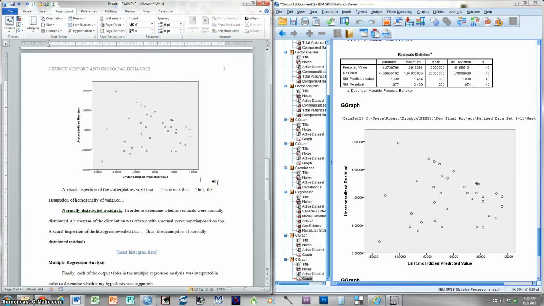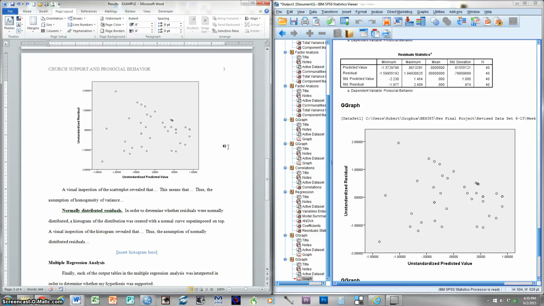Okay, so we need to interpret our scatter plot. What we want to know is: is the model equally predictive along all predicted values? So children who are expected to be high in prosocial behavior versus those who are supposed to have average levels versus those who we predict to have lower levels. We want to see if the residuals are approximately evenly distributed along all these values. If we take a look here, there does appear to be a little bit of fanning. They look like they're a little more spread out here. If you look at these three values on this end, they're pretty close to the mean in terms of the residuals. On the low end, these three are very, very spread out.